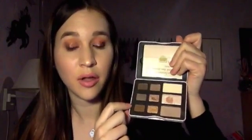But Erotica and Chocolate Martini I've used a couple of times and I really actually love those too. I actually even created a look with the gold and used this on the outer corner and it looked amazing. It actually looked pretty natural. So you can go anywhere with this palette and I just love it so much. I have used this so much and I absolutely love that. So I don't really have to ramble about that anymore.